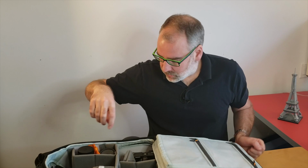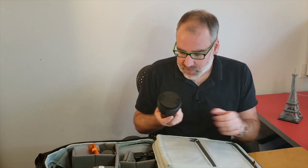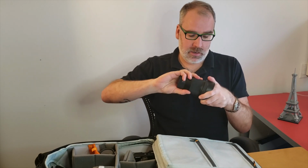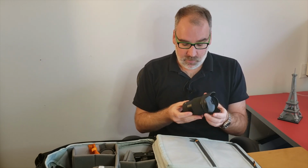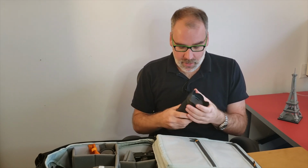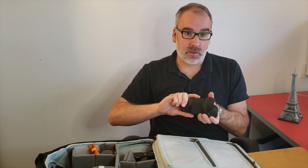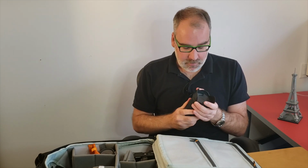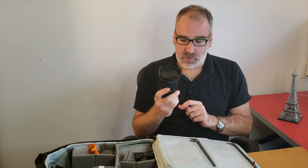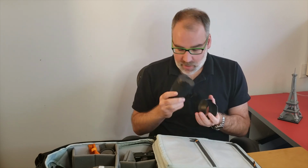And typically, I do have a couple of lenses for the a6000. The one I use the most on the time lapse, I have a wide angle. This is a Sigma lens, and it is 60mm 1.4. So the 1.4 is the aperture size. It's really open, really wide, and it's really good for night photography as well. If you see it on my Instagram, I'll link it above. If you look on my Instagram for any night shots, that's always been taken with this lens. It's really good for night photography, and I really like it. It's nice and wide, and I like to use it for my time lapses.